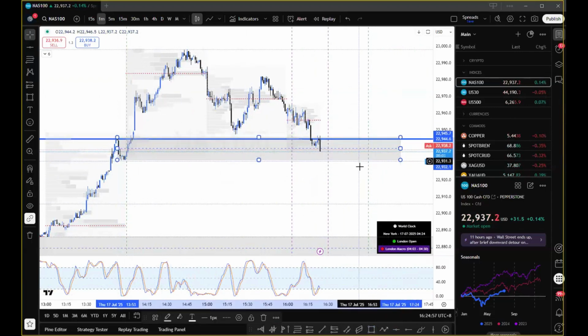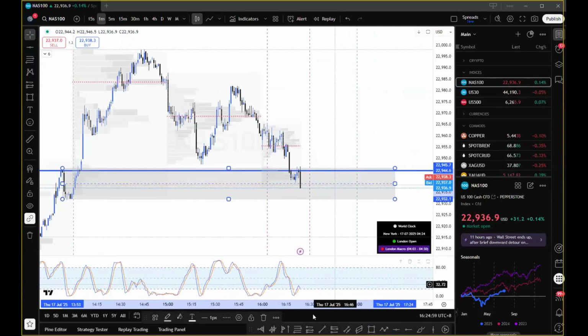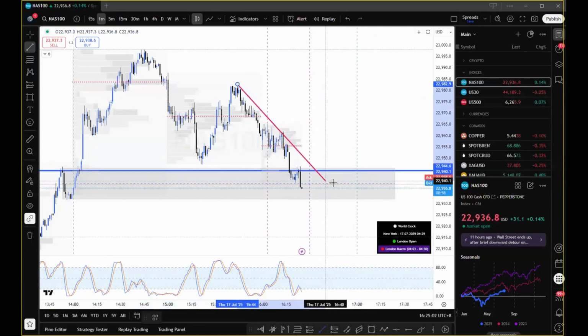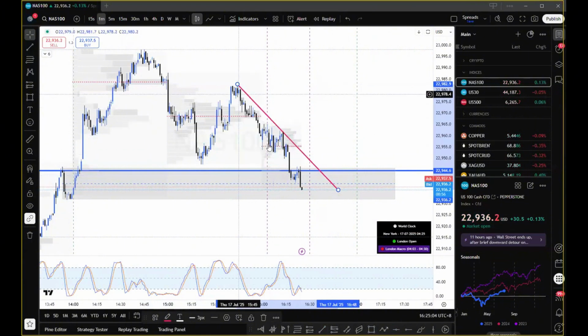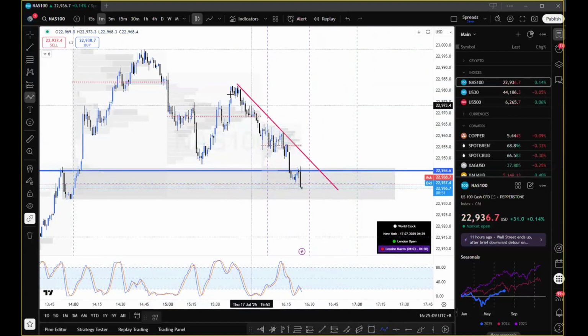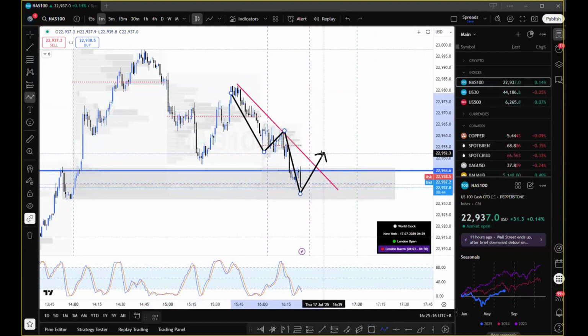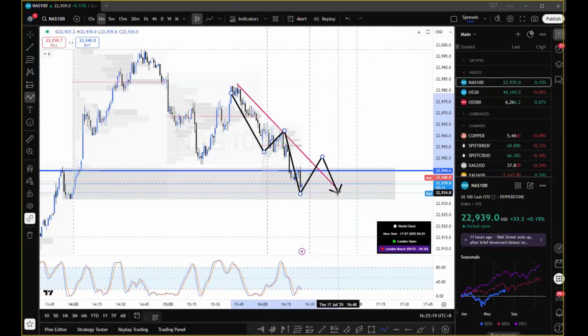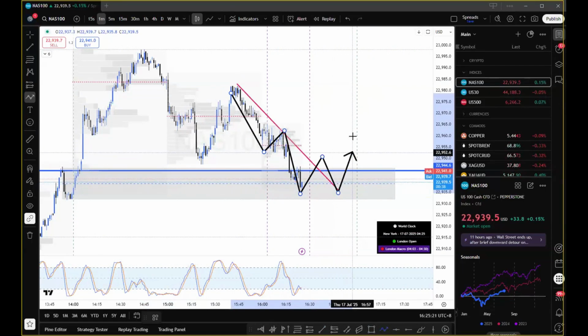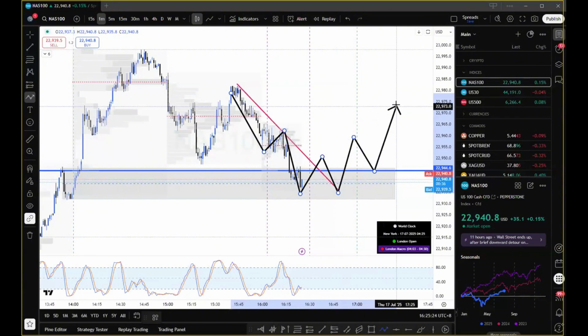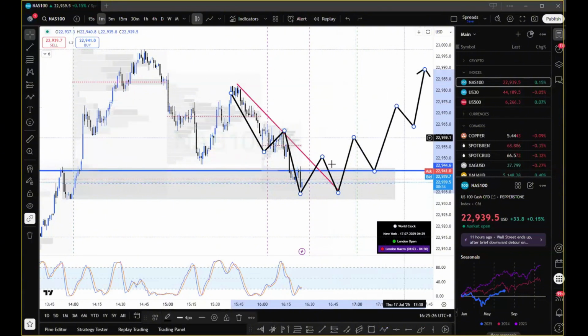What we want to see is a break of that structure to the upside. Whenever we're waiting for a buy structure, it always forms this lower high, lower low. Okay, so what do we need to see? You can still form a lower high, but if it doesn't form a lower low and it starts to show this by New York, then this is what we're trying to look out for. Right? We do not want to buy in a downward trend.